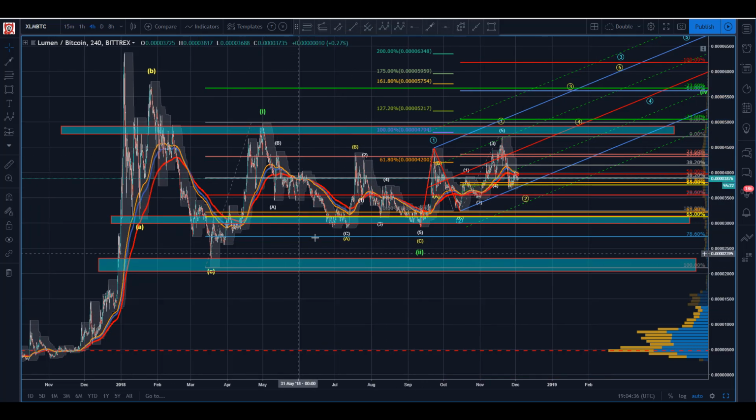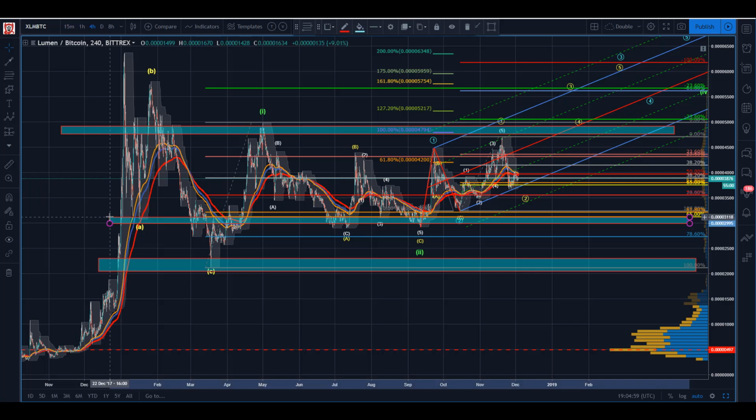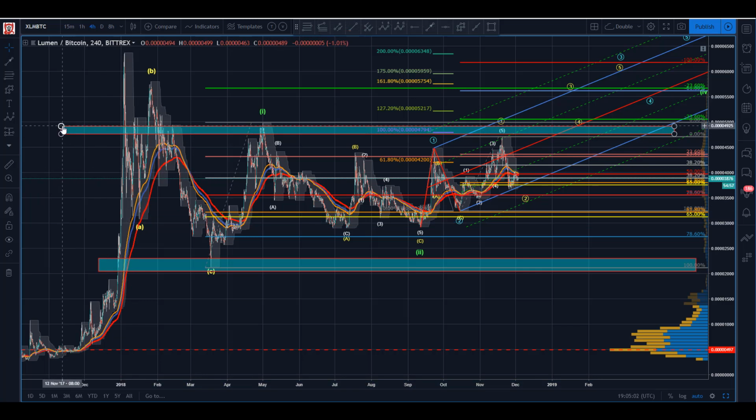Now, here's where some Elliott can be helpful, if indeed we've got, as I'm counting it here, it does look to me like we've got a 1, 2, 1, 2, 1, 2. So in green here, this would be 1. This is the ABC. Here's the 2. Big 3 is way up here, still yet to come. And a series of 1, 2. So we've got to break out of this range, obviously, if we're going to see that realized.